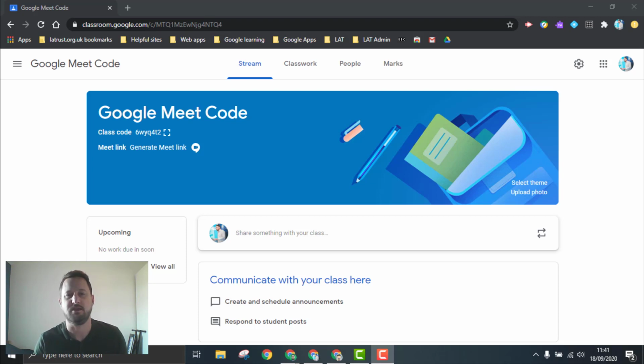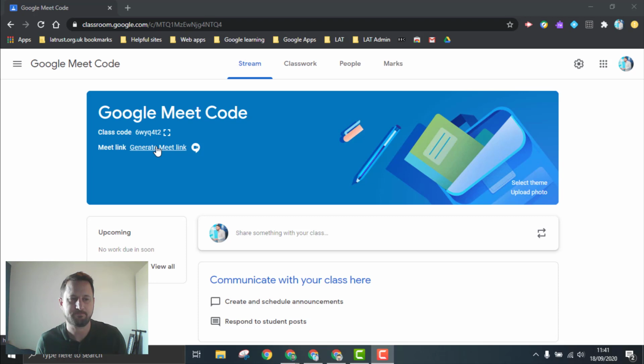So one of the key things, if you don't want students being able to initiate their own calls, is that that does have to be set that way in your admin console. So you do need to check with any admins that that is the case. In our trust, that is set so students should never be able to initiate a Google Meet, but they can join them. You can also turn it off so they're not allowed to join them as well on the admin console.